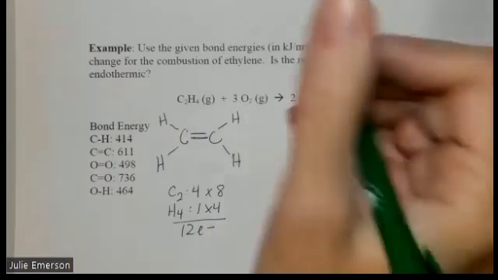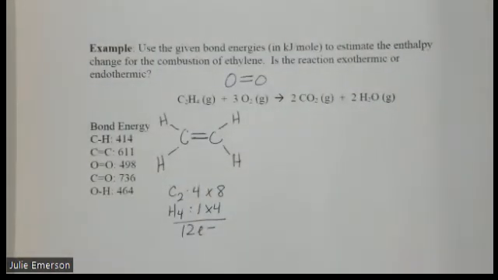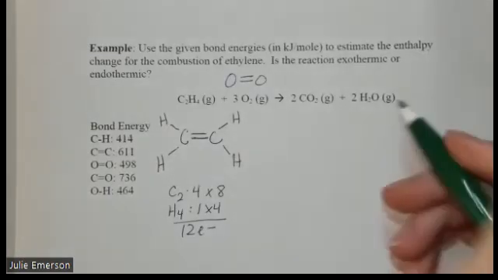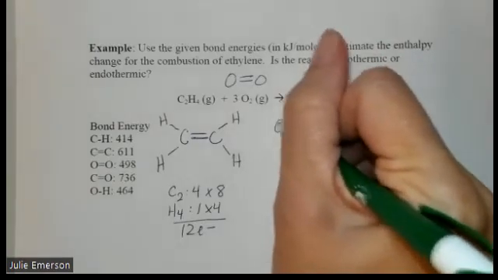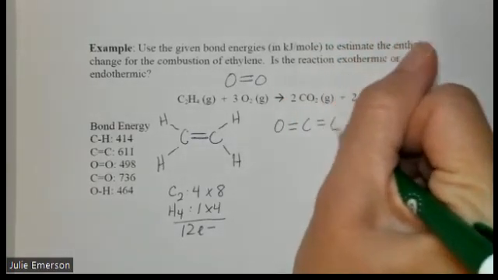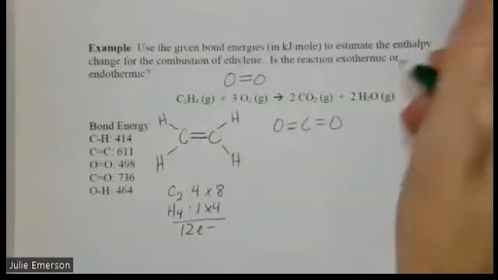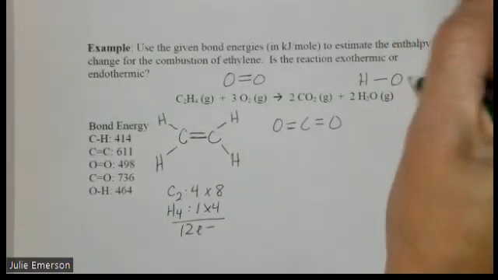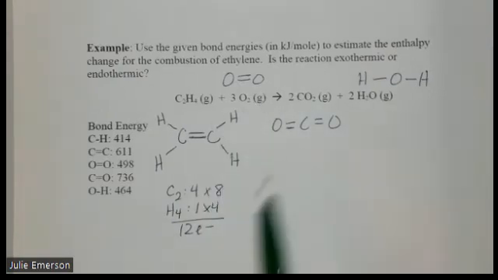Oxygen we saw earlier, it's a double bond. I'm not doing the complete Lewis structures with all the lone pairs because they don't matter when it comes to this. The carbon dioxide we saw earlier had 2 double bonds, 1 on each side. And then water is nice and easy: hydrogen single bond to oxygen, single bond to hydrogen. All right, so that's what our molecules look like.